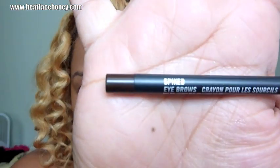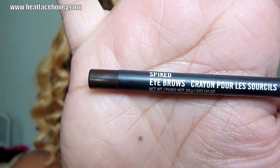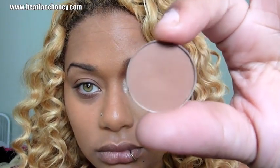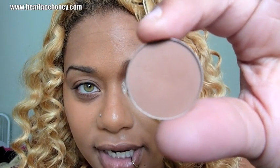We're going to start this look by outlining the eyebrow. I'm going to take a pencil from MAC called Spiked — it's a MAC brow pencil — and I'm going to draw the extension of my brow, just like that, and then outline the lower portion. Then I'm going to fill in my eyebrow with a color we'll use several times throughout this look. This is called Saddle — it's kind of a reddish brown, and it's from MAC.